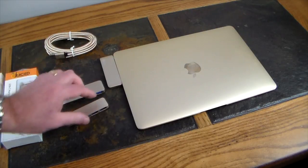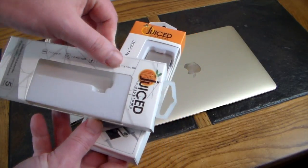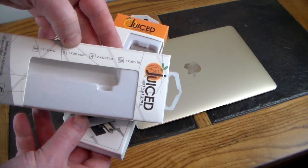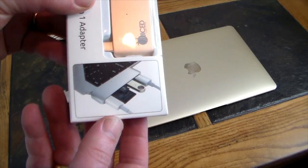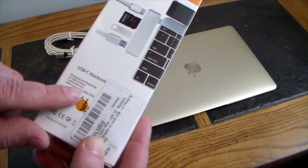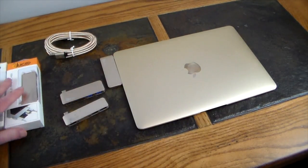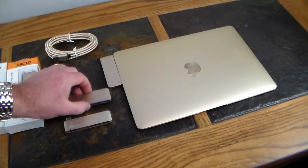Those are your three options; I'll have a link in the show notes. Looking at the packaging: the one with the mini DisplayPort gives you one mini DisplayPort, two USB 2.0 ports — note those aren't blue so it's USB 2.0 — a micro SD card slot, and one Type-C. The five-in-one hub gives you two USB 3.0 ports, a micro SD port, a USB-C input for charging only, and is driverless hot plug-and-play. These are all plug-and-play — just plug them in and the Mac knows what's going on.